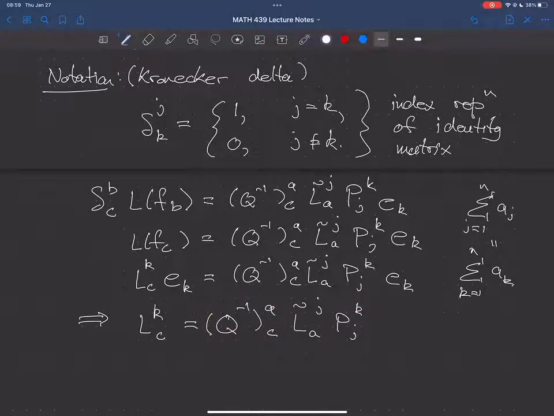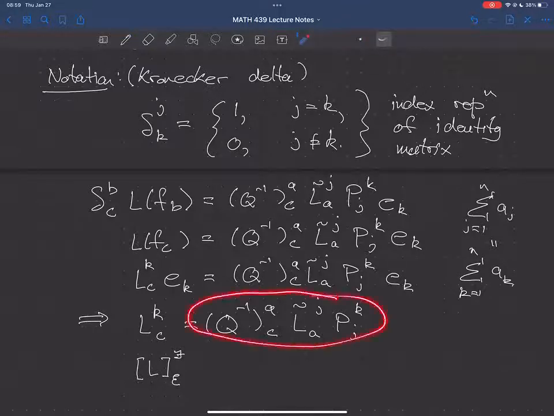So maybe let's try to write this in a way that's more familiar to you, because this is just written in component notation using the summation convention. And I'm sure in 212, when you did this, you didn't write it like this. You wrote it as actual matrices that you were multiplying together. So let's try and do that, okay? This says that the matrix on this side is, of course, the matrix representation in the untilted basis. So what we need to do here is sort out the matrix multiplication that's going on. Am I pre-multiplying by Q inverse, or am I post-multiplying by Q inverse?